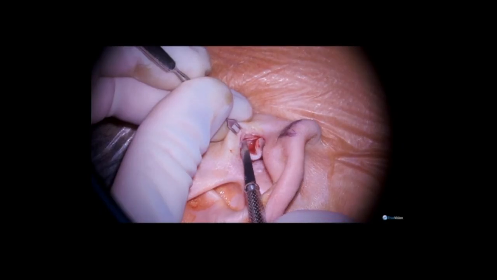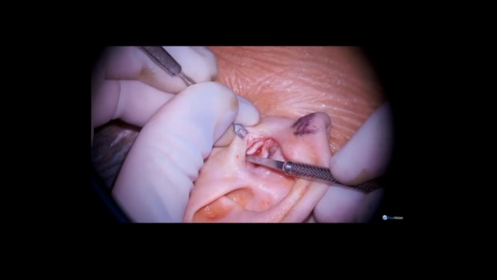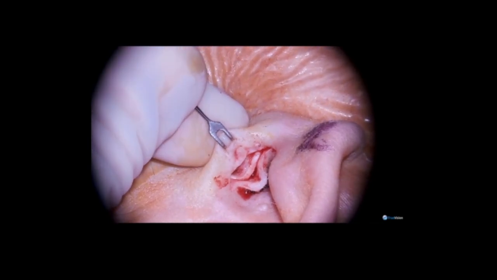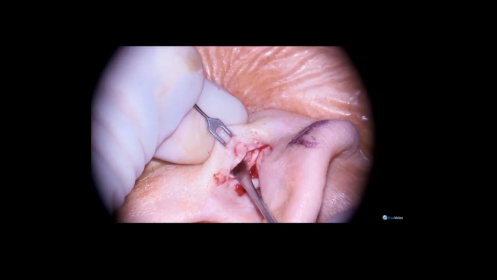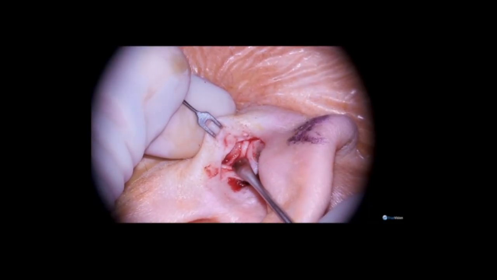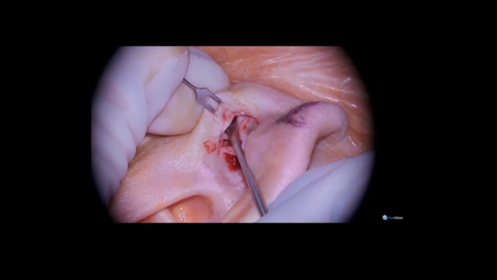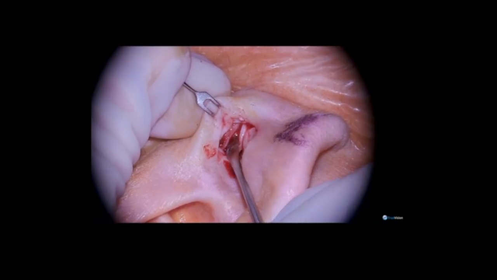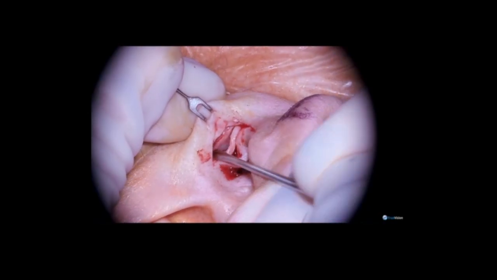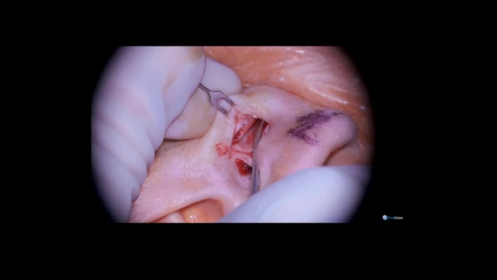Once I have judged the dissection to be adequate, I sharply cut with a 6500 beaver blade completely through the cartilage and perichondrium on the contralateral side. Then, using a small duckbill, I develop the plane between the perichondrium and the cartilage and dissect widely.